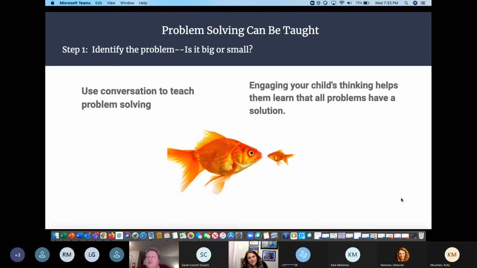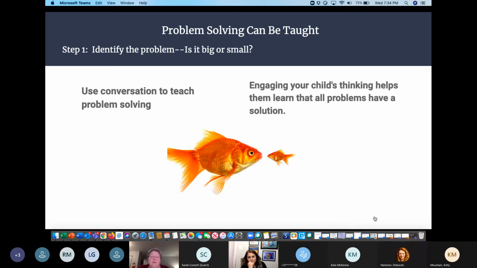Often our children are very emotional when they have a problem. Actually, often we are very emotional when we have a problem. And so what we want to do is see if we can bring down the temperature surrounding the specific problem by using conversation. We convey a lot of meaning to our children by our tone of voice and our response to their coming in and telling us that the world is ending. And the calmer we are, and the more we say, hey, it's just a problem to be solved, it helps them to see that it's not the end of the world.